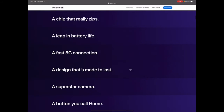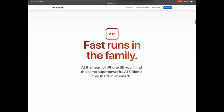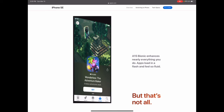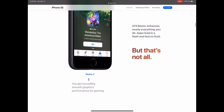They say there's a leap in battery life — we'll see. It has the A15 chip, which is the same chip in my iPhone 13 Pro Max, so you're going to get great performance. With that tiny screen, you're going to be able to run all the new games and everything will load up smoothly and quickly. It also has a home button, which is a big deal for me.